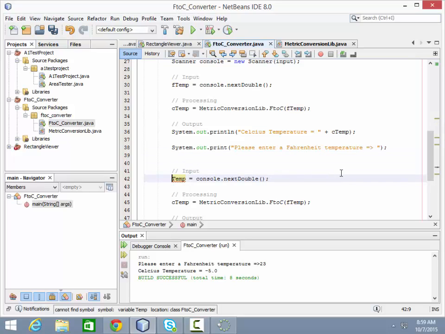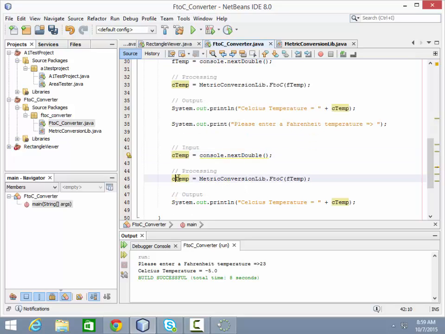But here you change this to C temp, get the next value, this to F temp, and pass in C temp. Change our method to C to F maybe. It tells you, hey, there is no C to F.